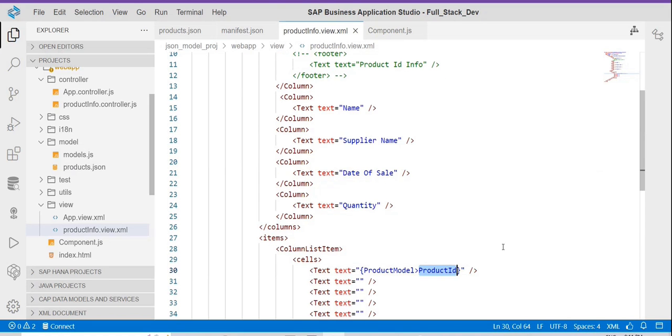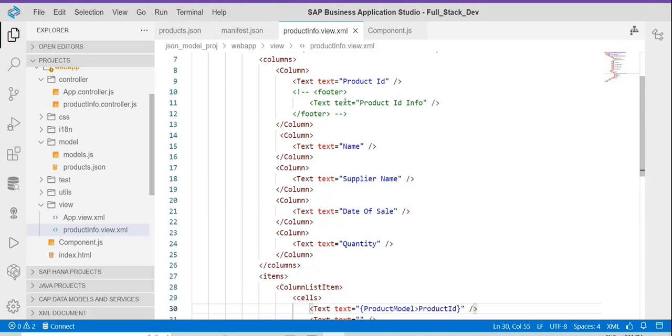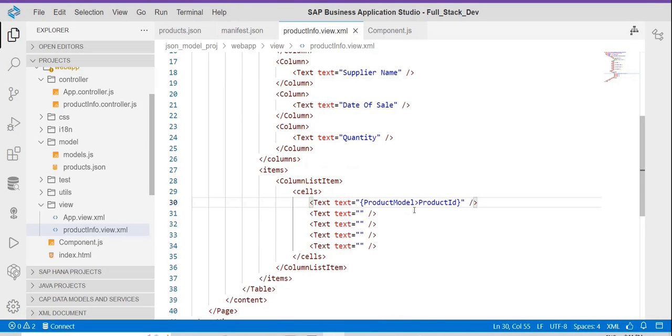After that, product ID. So guys, this time I'm not going to use any slash. Why? Because at runtime, your column list item will be created. If you provide the slash, your rows will not be created. At runtime, each and every record will be created, and this data binding will help you pull the information from that product model for that particular property, for that record.